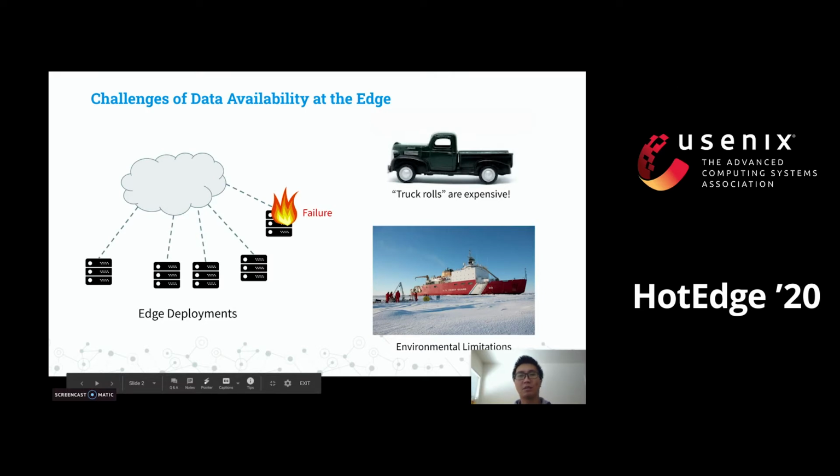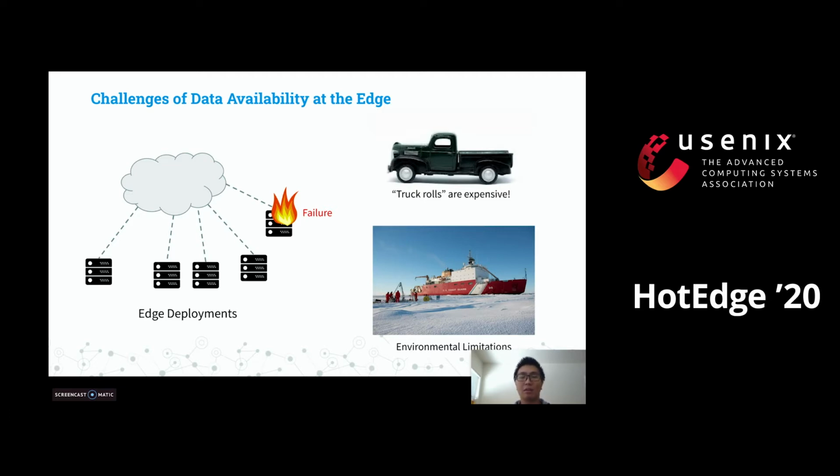As the amount of data generated by edge devices increases, there will be more and more infrastructure deployed at the edge. However, maintaining a large amount of infrastructure is challenging. Whenever a hardware failure needs to be fixed at the remote site, the service provider would need to roll a truck to this site to get the problem fixed. However, the cost of truck rolls is expensive.